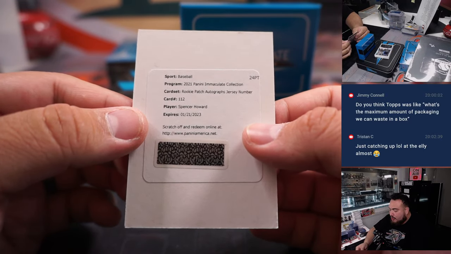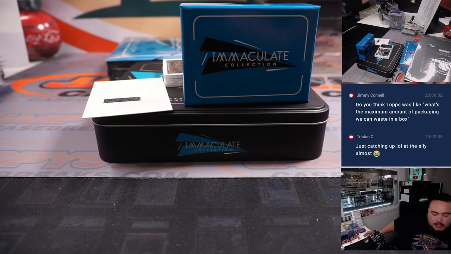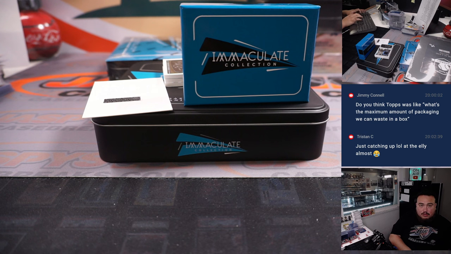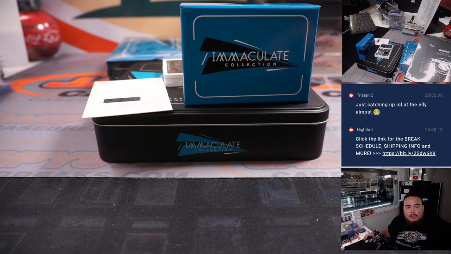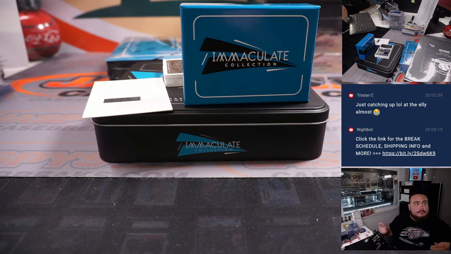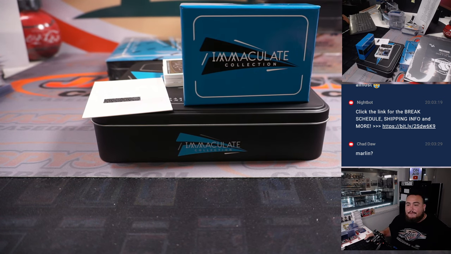Spencer Howard, rookie patch autographs jersey number. Let's see what that could be out of. And I don't remember Spencer Howard. Spencer Howard is a Philly, it says, Chad. Maybe now he's a Marlin, I don't know. But Philly at the time in 2021. And I don't even know what jersey number it'd be. But card number 112, yep. Philadelphia Phillies.